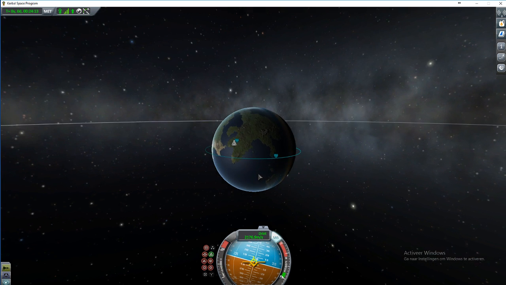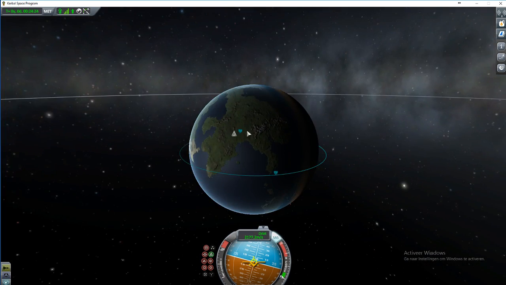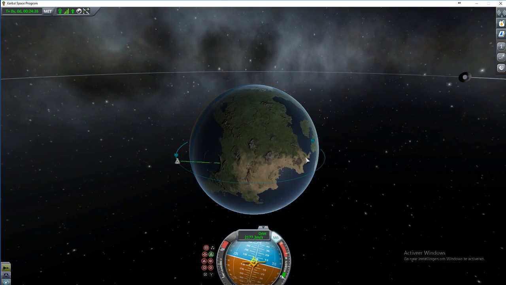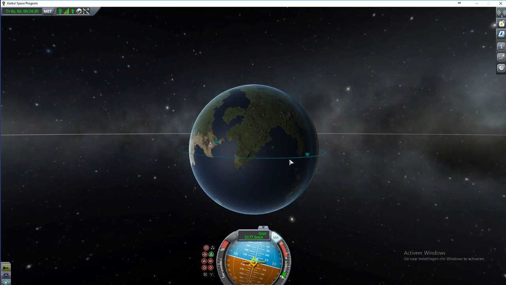This is if you want to go sideways. If I would burn a whole time at this thing, my orbit would turn, so I have a polar orbit, so it's going to go over both poles, but it's also going to go outwards towards the moon, because I don't know.